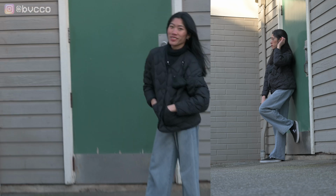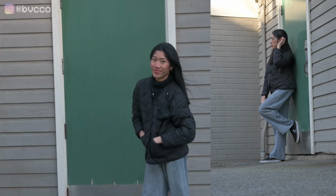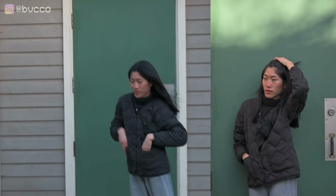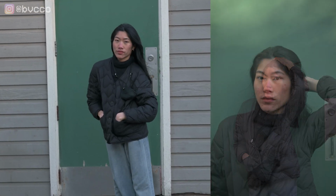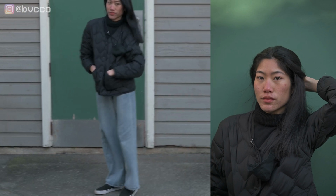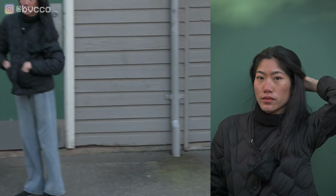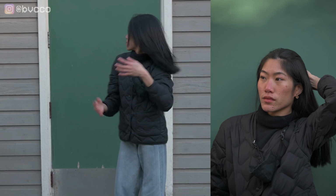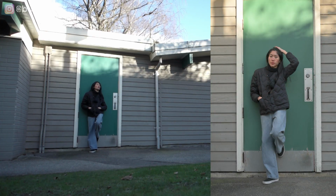Right now I have my friend here, my model, and the background is this door that I'm going to frame her in. I'm going to put her right in the middle, so if I could get you to stand in the middle of the door, yeah, against the thing, and then you can like, yeah.